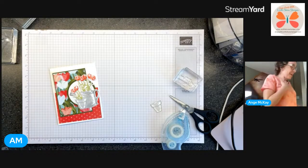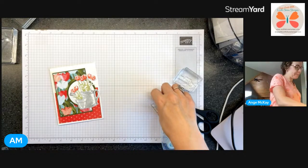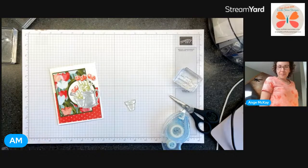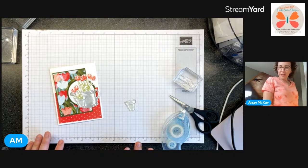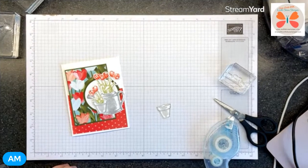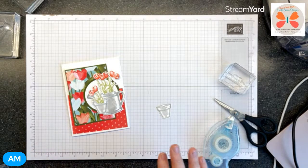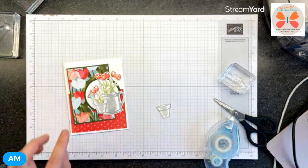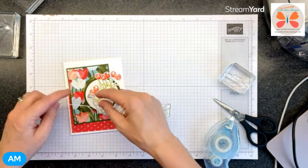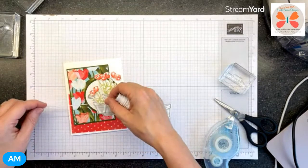Now I have the hiccups! We've got one pot - I feel like two pots would be... yeah, we'll stick with one. Don't they look realistic? Hi Kylie! I have to focus - I'm having a really hard time getting the card done. I'm going to remove my face from the screen for a sec. Now I'm going to wrap some white twine on this layer before I put it on and tie a bow.